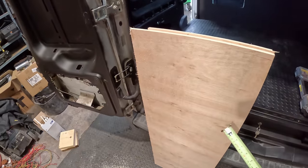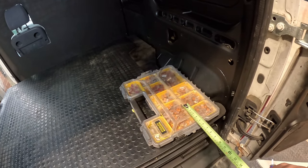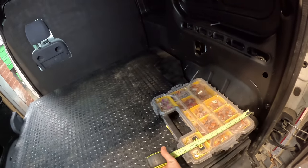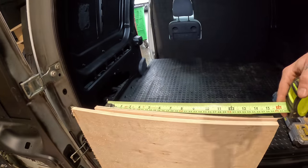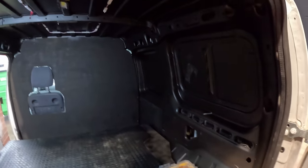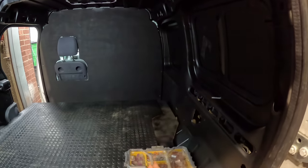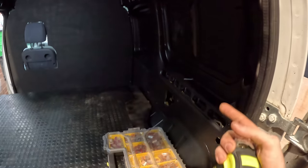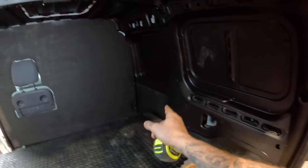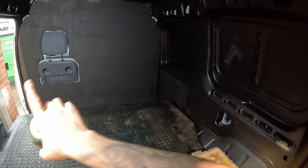On to the racking. The two bits I had to chop off to fit in the van - the thought process is if you want to put stuff in down this side we want to be able to put stackers in. I'm going to do the same thing that side, very similar to my other van. These are going to go 400mm deep. I cut this 400 and then this one 480. So we're going to make two uprights - measure floor to ceiling, get that cut, then scribe the back out. As long as these are level and flush we'll get some shelves in and work across. Three uprights - one here, one in the middle, one at the end.